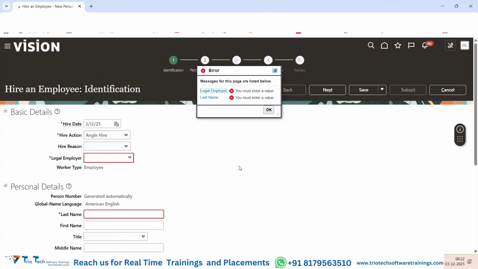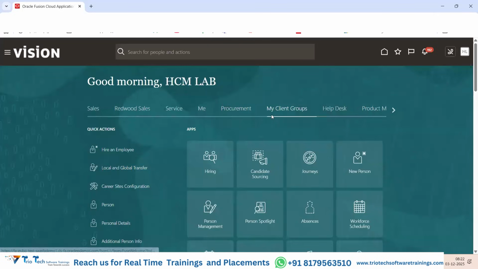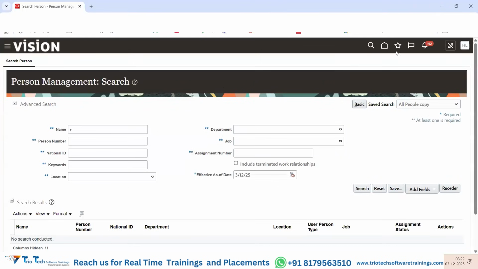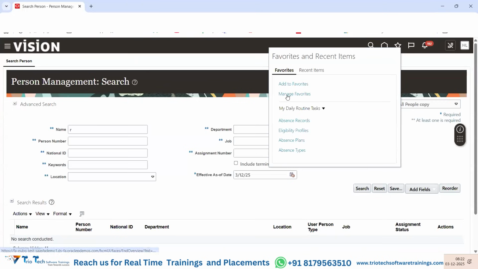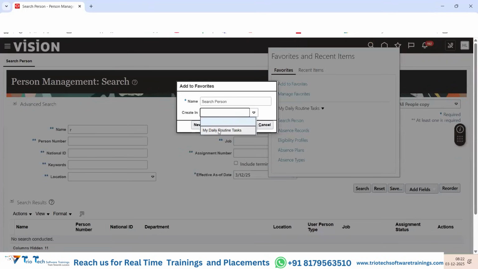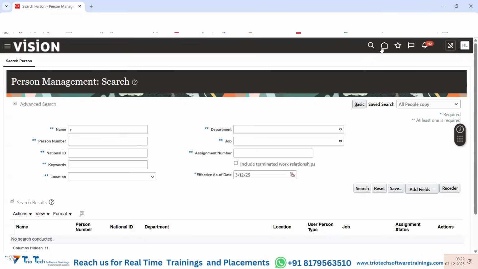Next, I have a few other tasks to add as favorites. Every day I will also go to my Client Group Person Management screen. Even this I want to bookmark, so I add to favorites, grouping it into My Daily Routine Tasks. Then I have a few other screens.